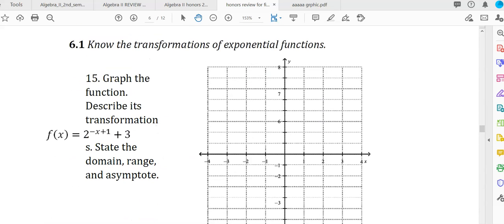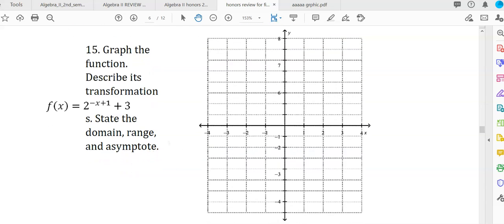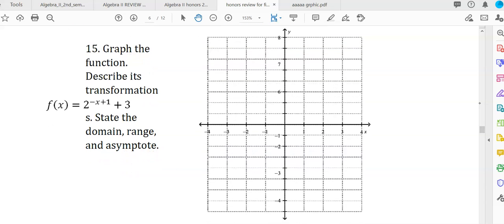Sometimes you just forget. I know the transformations of exponential functions. So this one, it's doing a couple things. Wow, this is a really tough one. I can't believe I gave you one this tough. So I might want to consider factoring out that negative there. So this would be f of x equals 2 to the negative x minus 1, plus 3. I think that'll help us see the problem a little easier. So the negative is going to reflect it over the y-axis. So let's start with that. So it kind of does this. The minus 1 is going to move it to the right. The plus 3 is going to move it up.